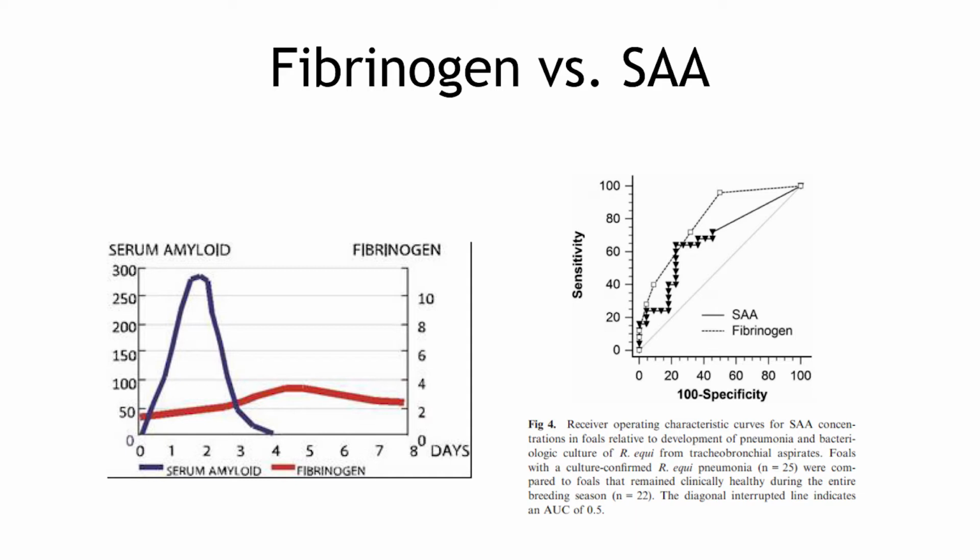And so if you're looking at a foal, like I've had foals that come in with obvious Rhodococcus, massive abscesses everywhere, and their SAA is normal, and that's what the study showed as well. And I think we've just missed that peak. So we're looking at them in these chronic stages of the disease when everything's walled off, the SAA may not be high any longer.